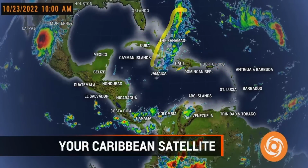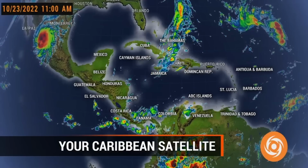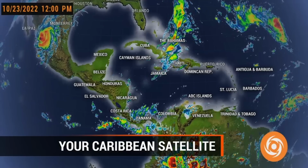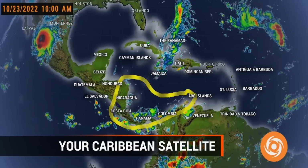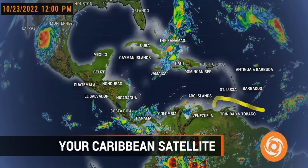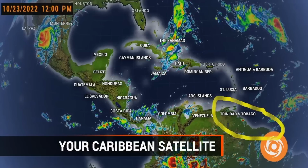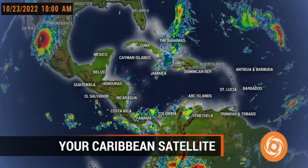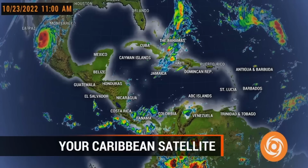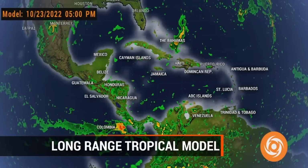All right, let's get into the Caribbean right now. We have this old front that's nearby parts of the Bahamas, especially central, southern Bahamas, watching near the Turks and Caicos, eastern Cuba, Haiti, and over toward Jamaica, increased rain. We've been seeing some of that as we slide back through parts of Costa Rica, Panama, and Colombia. Showers and storms have been around parts of Trinidad and Tobago, Guyana, Suriname. I've been watching for some rain and storms, and that's going to increase further as we get down the road with more tropical waves that will be sliding in.